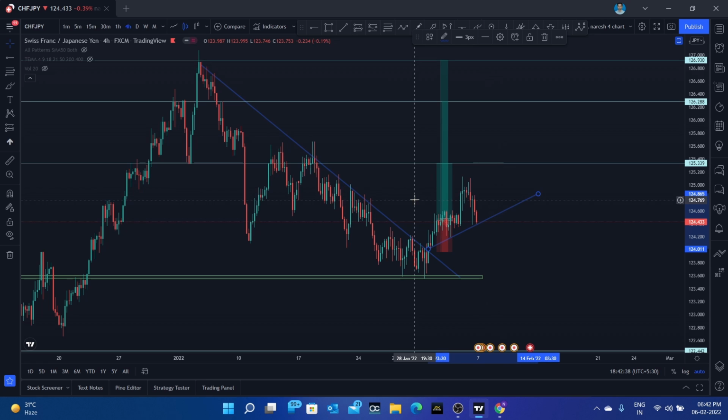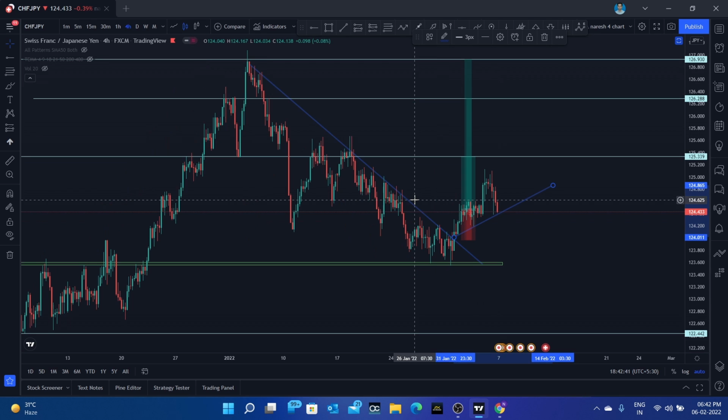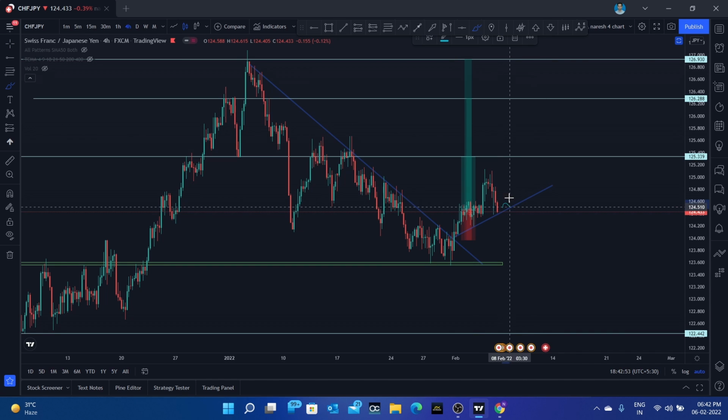this, guys. So in CHFJPY, we have potential long entries, and this is your first resistance zone. Take this as your first target, guys. And if it comes here again and pulls back again, you can look for long entries again, guys. So it should be like this: consolidation, pump, pullback, consolidation, pump. If it is respecting this trend line, you can look for long entries, guys. So that would be for CHFJPY.